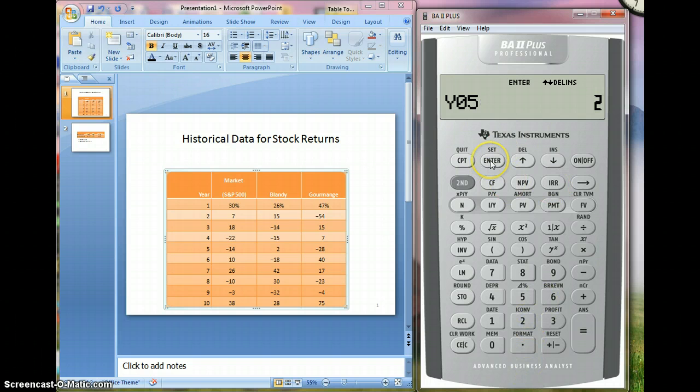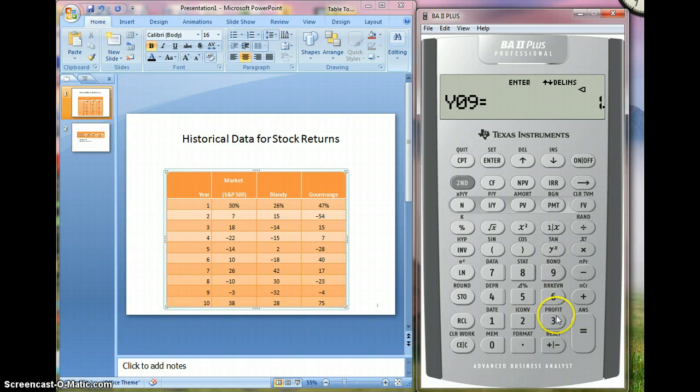So with the financial calculator, it's not really very realistic to perform a regression with many data observations. But for your exam, if you are provided with, say, 5-year or 10 years of returns, you can actually use this to do a simple regression and get the beta coefficient. Enter, and next one, 42, Y, negative 10, X08, we're almost there, 3 negative.